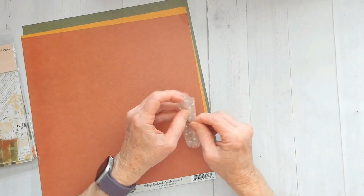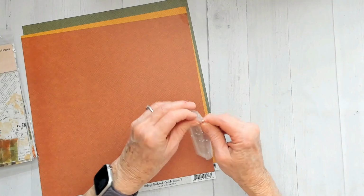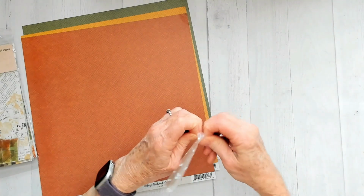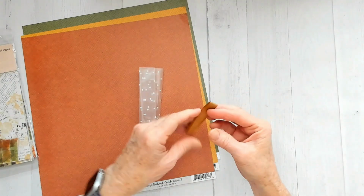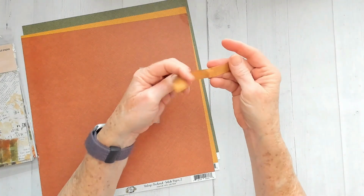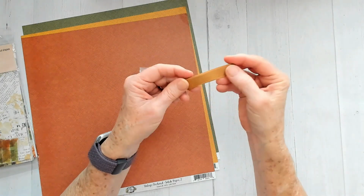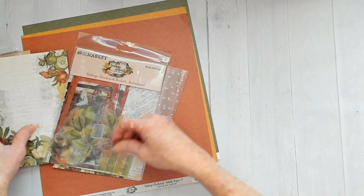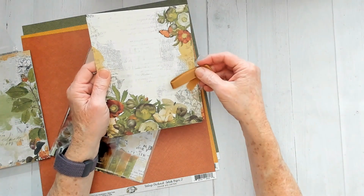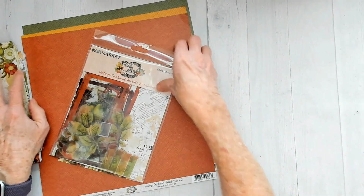Before I forget, you also get ribbon with this. So it is also seam binding ribbon. I'm going to open it up so I can see what color it is. So let's look at that real quick. You always get your ribbon. So look at that. That's a beautiful color. Probably like a ginger brown or a goldish brown. Very pretty with that. That's perfect, perfect, perfect with this paper. See there? Gorgeous. Okay, so that you get with those.